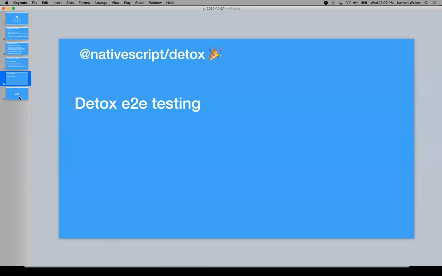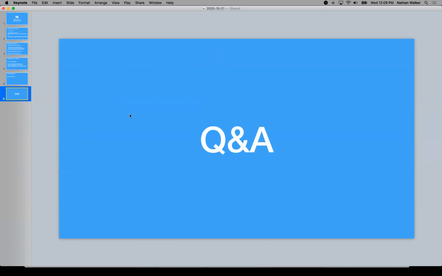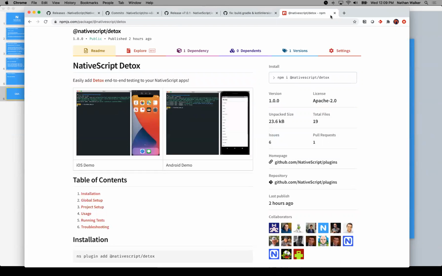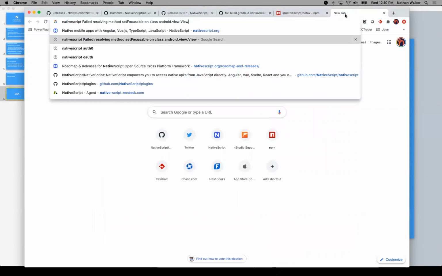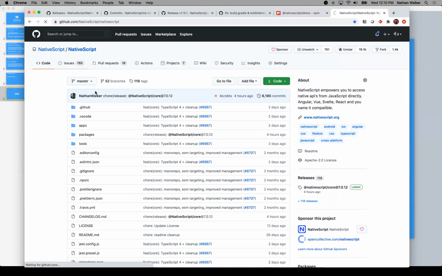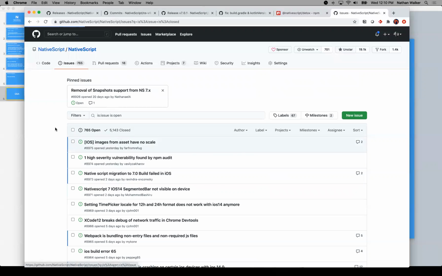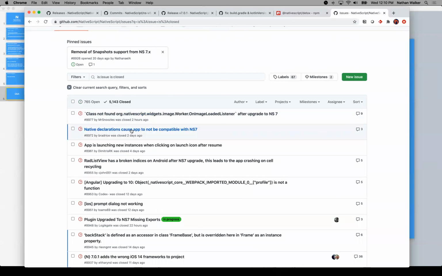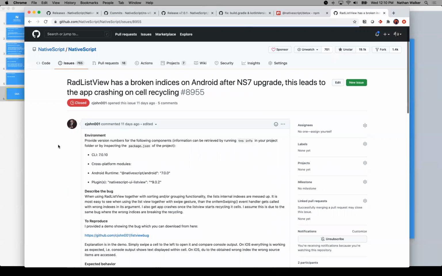Other things that aren't noted specifically in the slides here is UI ListView. There was a nice patch fix that went out on that to fix an Android RadListView issue related to grouping and sorting. I'll just make note of it here because it was a really nice fix. In fact, the issue had been an issue for a long time, probably going back years, if ever did it work correctly.